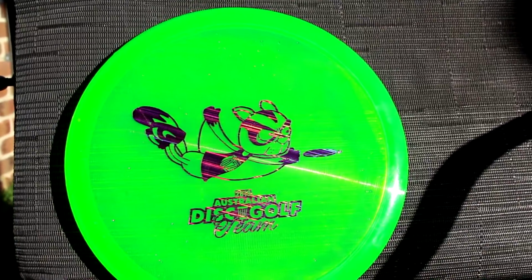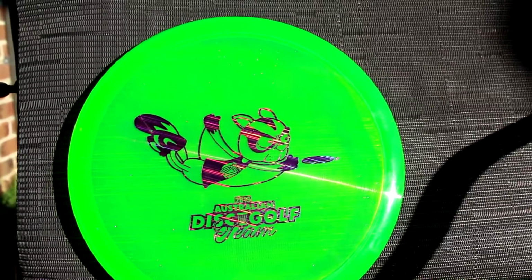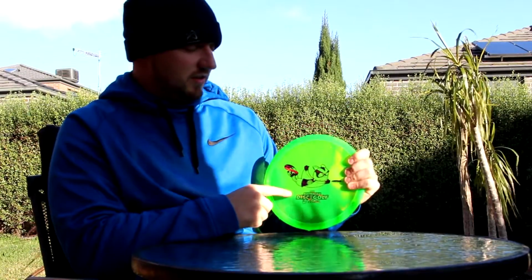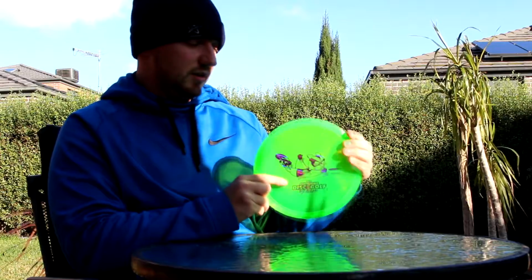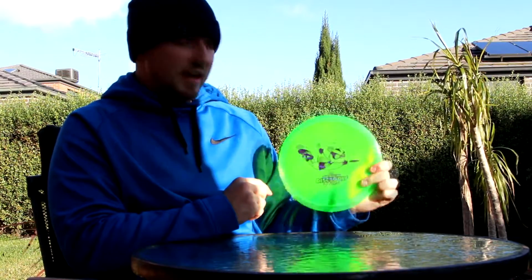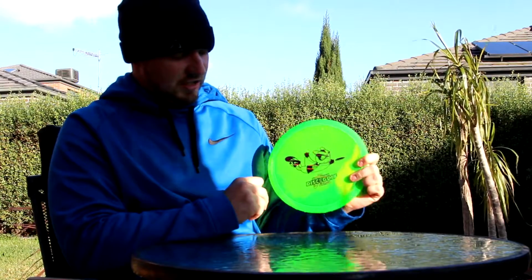So I was not on the Australian Disc Golf team in 2019, nor was I going to be in 2020. But they ran these fundraiser discs, and I saw my friend had one, and I really wanted one of these things because they're so cool. And thank you to Jeff. Jeff actually just gave me this thing for free.